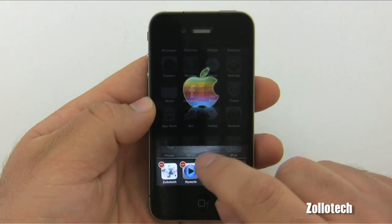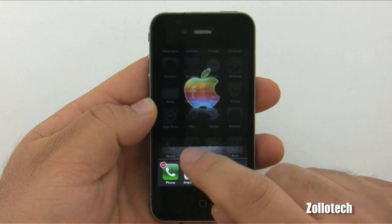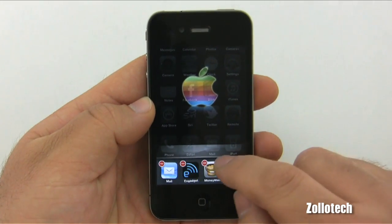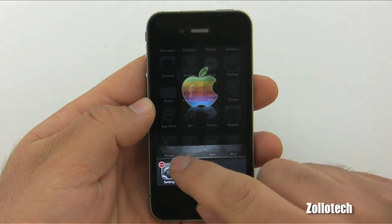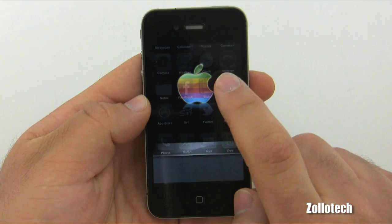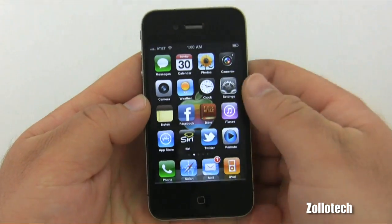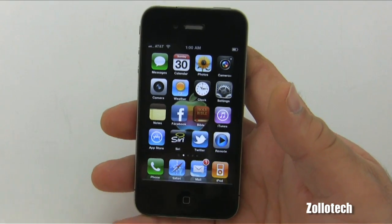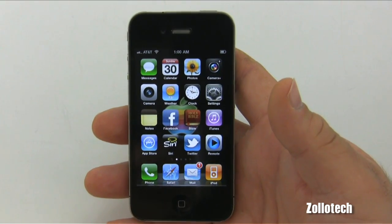Therefore saving us more battery and actually freeing up some memory and sometimes speeding up the phone when it starts to bog down. So you can see I just closed these all out, and we can just close all of them, and that's it. Tap again either on the bottom home button, or we can tap the screen to go back to normal. And as you can see, I just received an email, so that gives you an idea of how often it checked. It says I've got an email, and we'll go into those things on a different video.